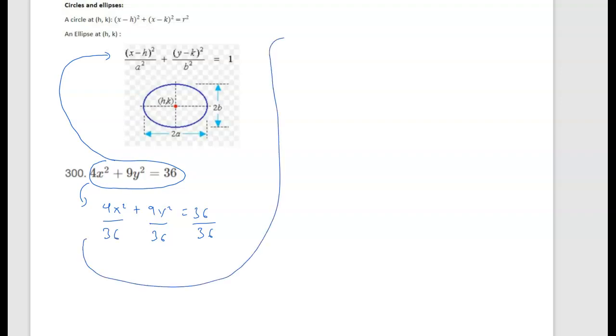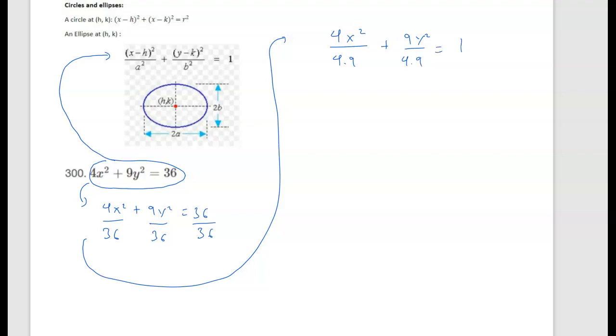So we technically have 4x squared plus 9y to the second is equal to 36. And what we're going to do here is basically divide by the 36, divide by the 36, divide by the 36. And let me just rewrite it here. You technically have 4x to the second divided by 4 times 9 plus 9y to the second divided by 4 times 9. And this is technically now equaling 1.